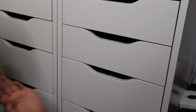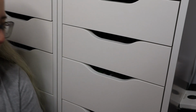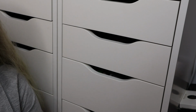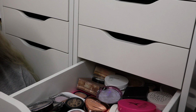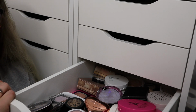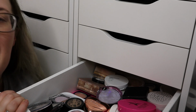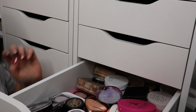So my goal for today is to get it down to two drawers, because we don't need more than two drawers. I mean, we don't need a drawer really, but let's be realistic here. So we're gonna try and get it down to two drawers. So let's start with the loose highlighters. I'm just gonna do what I've been doing as we've been going through them, and just go through everything one by one and let you know why I'm keeping it, why I'm not, etc.